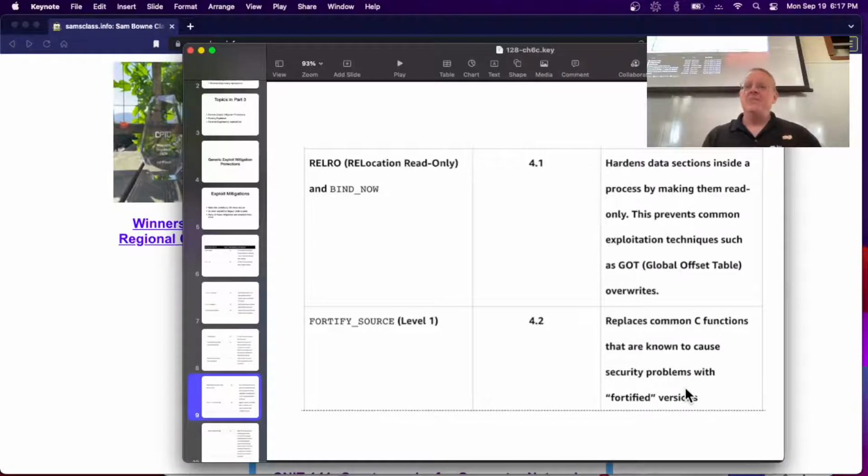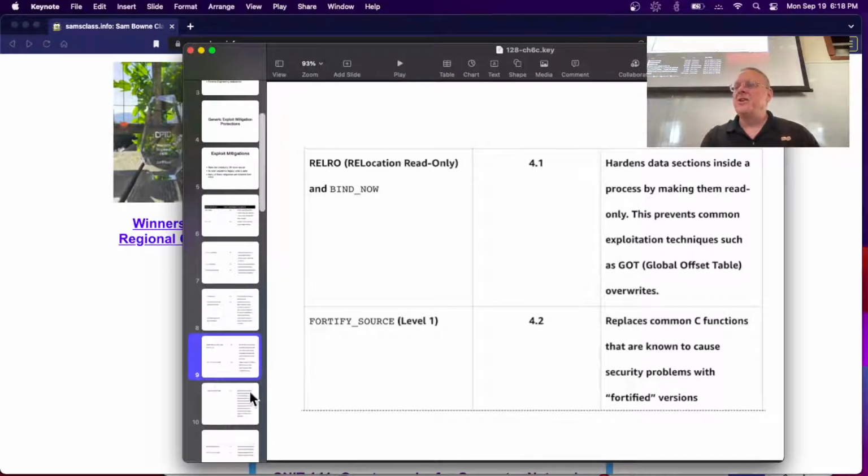This is essentially the path that eventually led to Rust. People got so tired of this happening in C, they started having patches to try to make C more secure, and it still didn't work. But this is one way to replace all the most dangerous functions with safer versions.